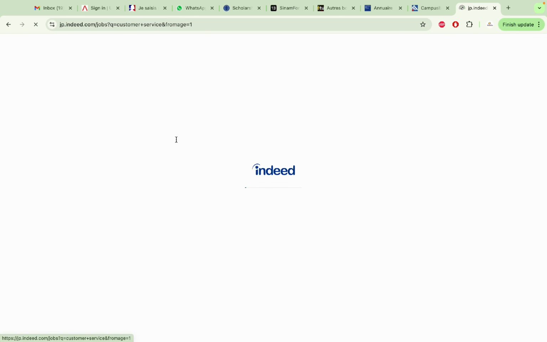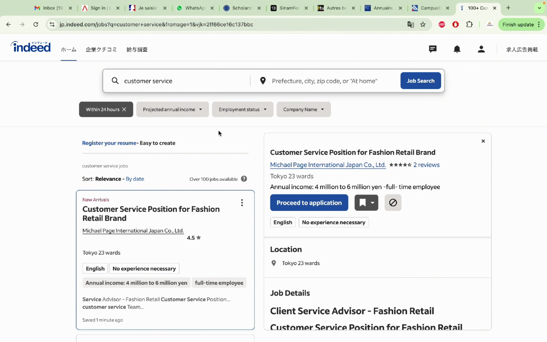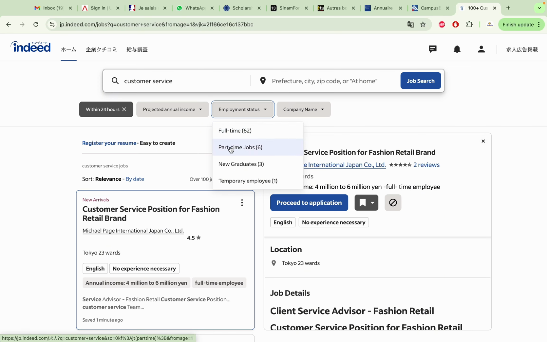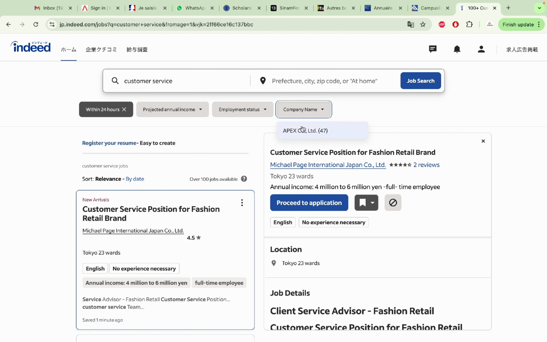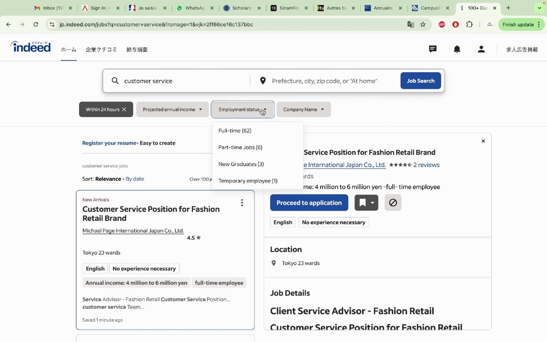So within 24 hours, we will not focus on the pay. So let's focus on employment status. Maybe if you want to work full-time or part-time, or as a new graduate or temporary employee, you can also select one of them. You can also select based on the company you want to work in.